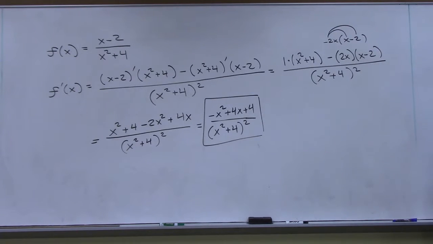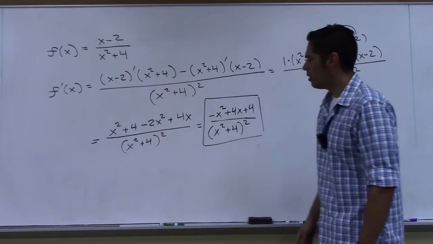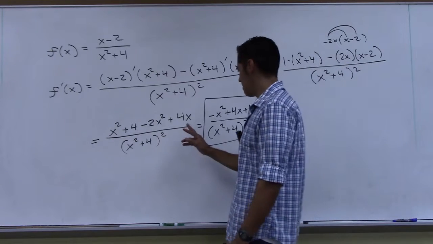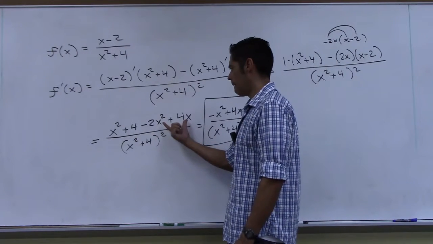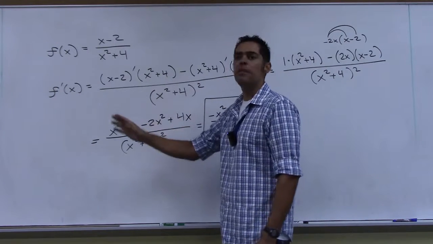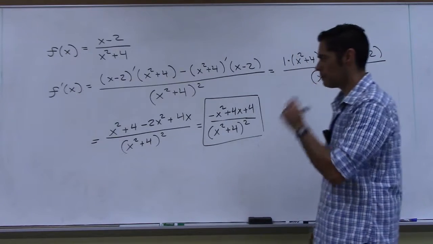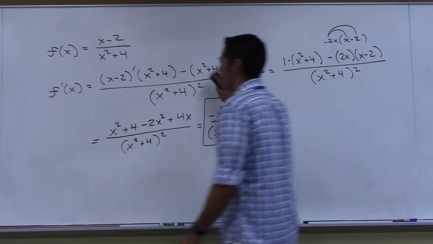So you can't pull out an x from there, right? Make it a minus 2x plus 4. Where? From right there, where you're at. You can't pull out an x? No. So you just start with this, not from everything. Okay, I see. All right, so that's that derivative, right?